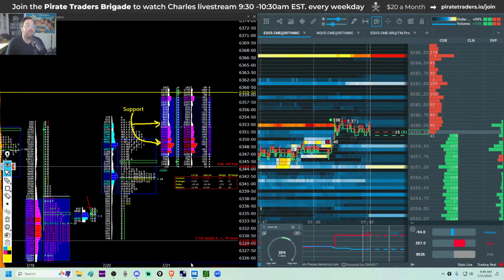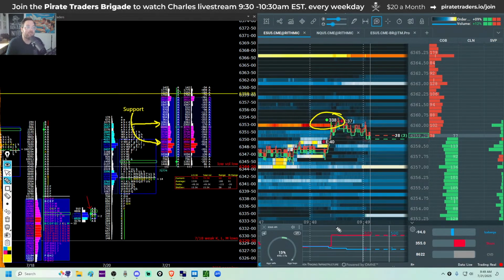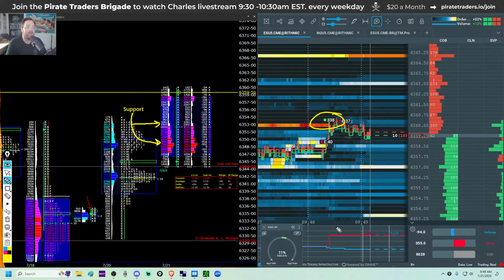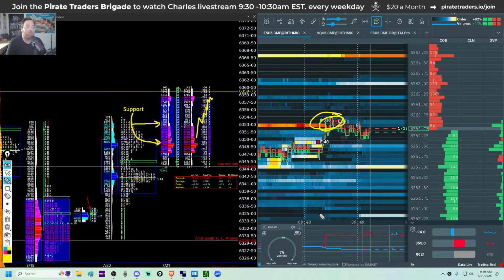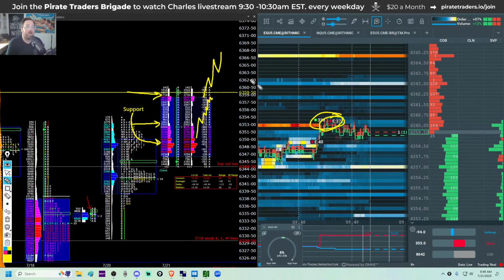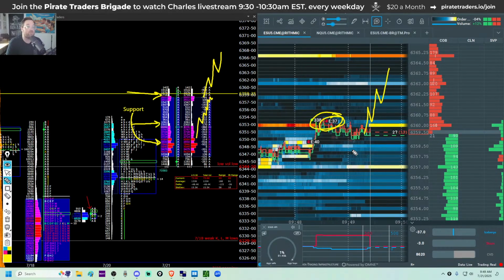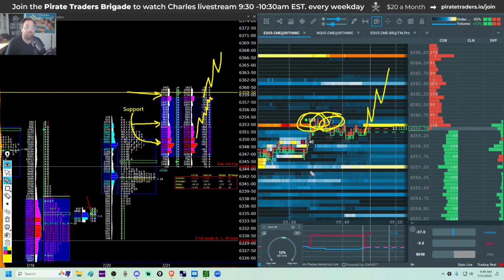No. Why? Because so far, this move just took out stops. Okay, this is not new buying yet. This is chasing price and then stopping out a bunch of orders. That makes it look like we got a bunch of new buying here. So for this to keep going up and up and up, they need to keep taking out more stops and more stops and more stops, which they absolutely can do. But we're going to be watching the stops indicator here on Bookmap to tell us if that's happening.